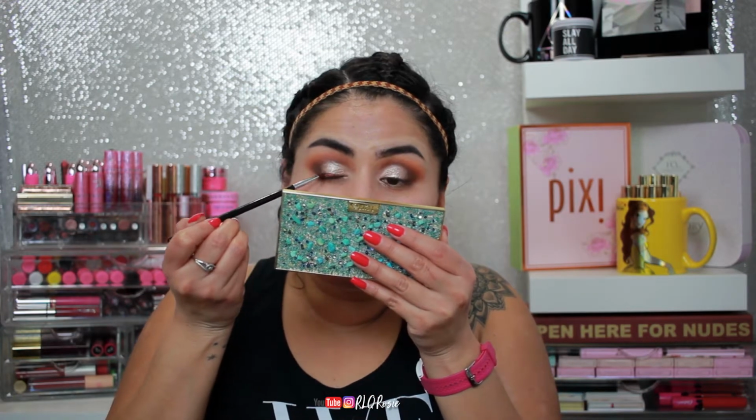Hopefully like Valentine's Day, this look up a little bit. So this high I had to wipe away because the wing was going up way too high. I'm going to clean these up. I did have to put it on my hand a little bit and spray it and dip in. I think these aren't really necessarily meant to be used for liners. So, you know, I didn't know that. So I'm going to go ahead and clean them up and fix this eye a little bit more because I had to wipe away the actual shadow, and then I'll be right back.